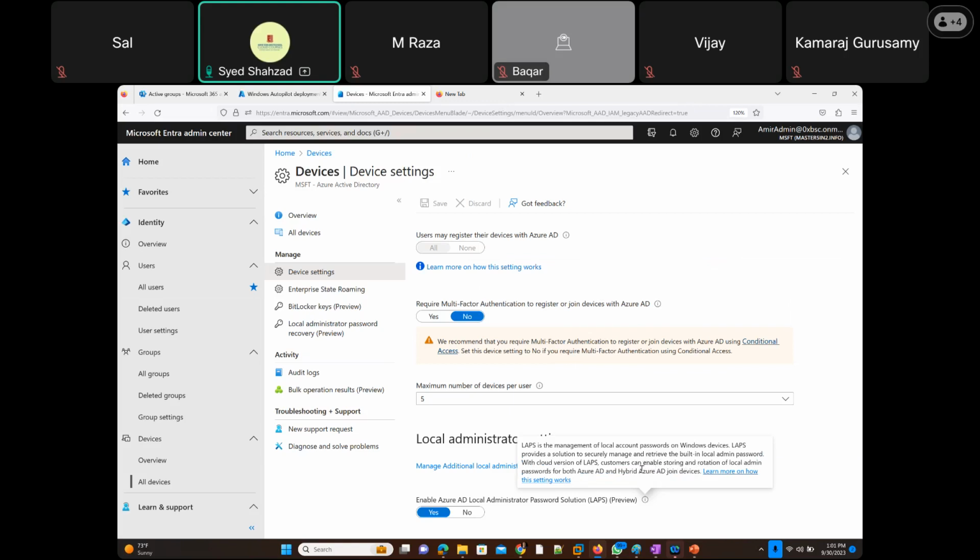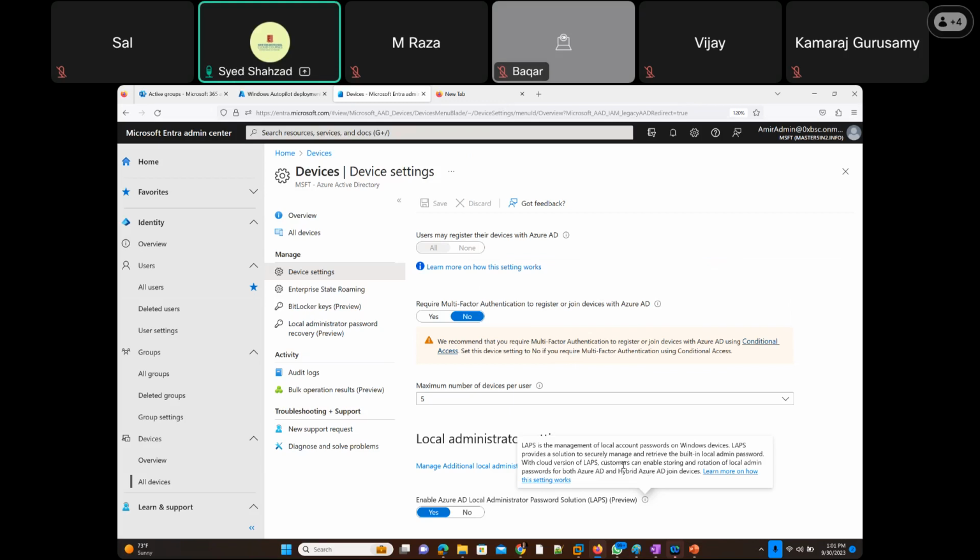You want that password to keep changing, because if the password is the same for 5 years, obviously hackers would go for a brute force attack or some other type of app or script that would keep on guessing the local administrator password of 10,000 Windows 10 devices. And one day they will get that password because you never changed it. But how do you change the local administrator password of 10,000 devices?